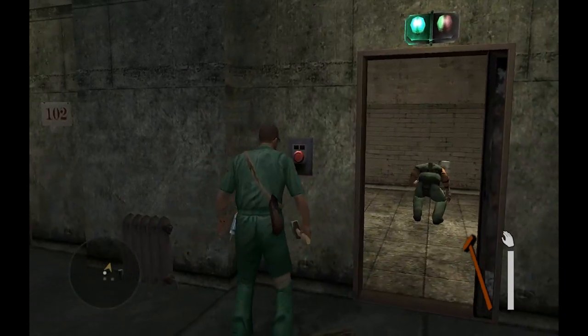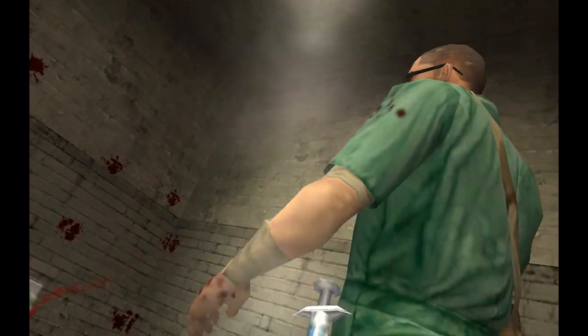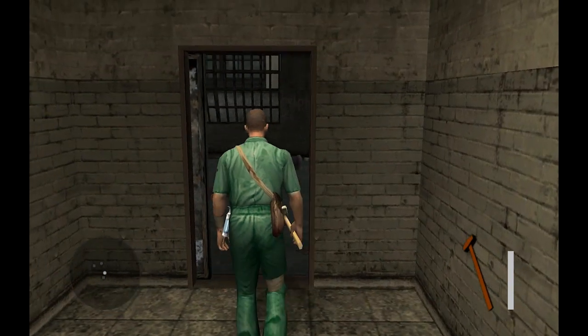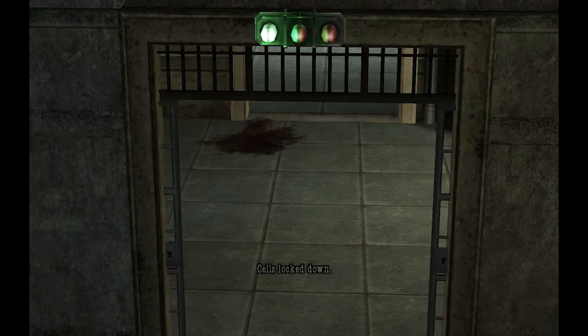And what's in here? Hey, let's test out this hammer. Let's see what this hammer can do. Oh. Well, not very creative, but very effective. I approve. So let's close this door, too. There we go. And, hey! It opened up! That means we can progress.